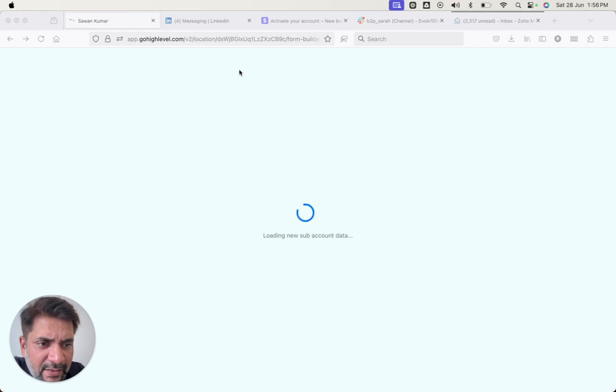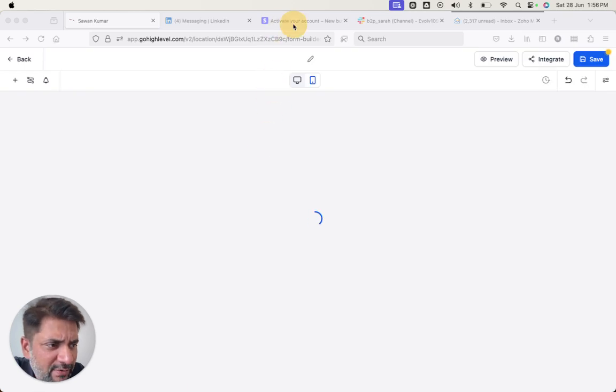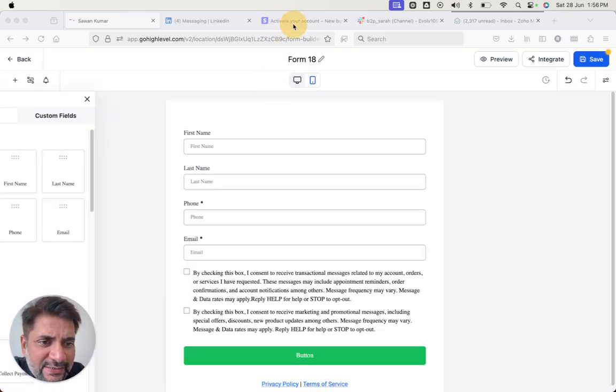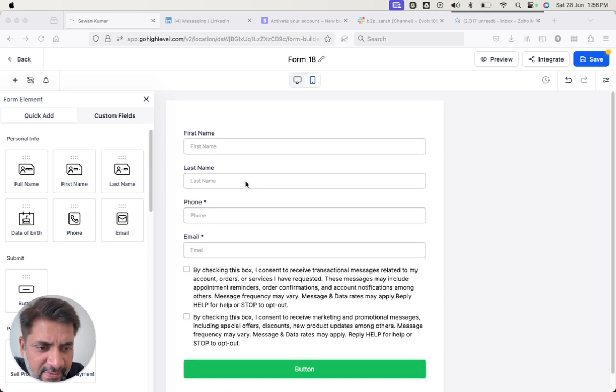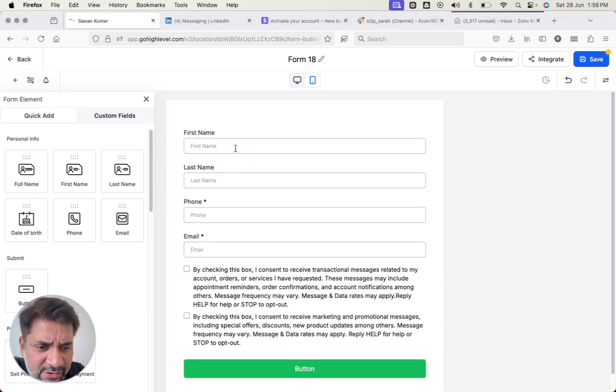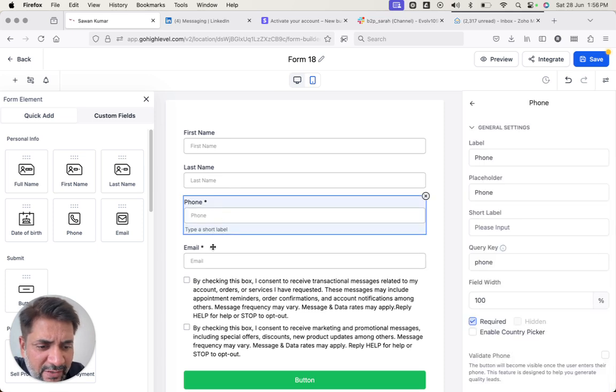The name, email, and optional phone. It's taking a while to load. I'm not sure why. It usually does not take so long, but here it is. So I have the fields by default: first name, last name, phone, and email.